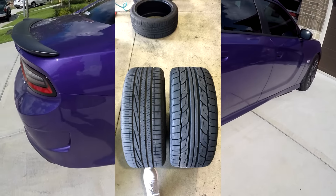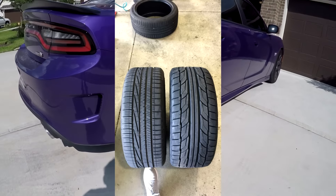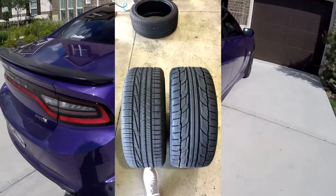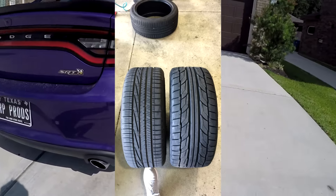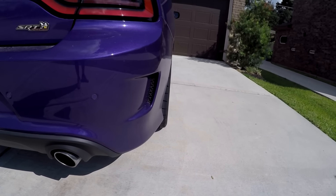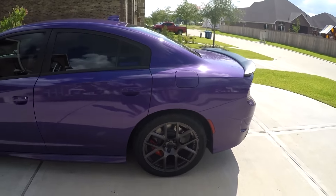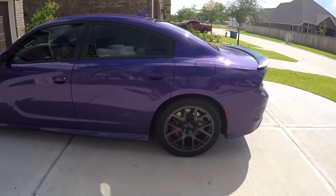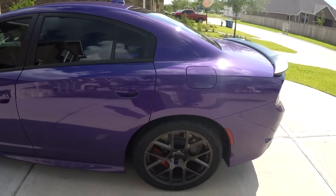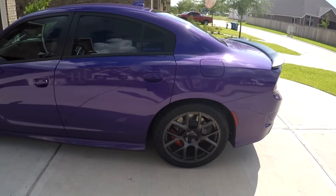There's definitely a big width difference there in that picture, and there's quite a noticeable gap in width. It should be very fun to start the testing with these. As you can tell right there, they peek out just a little bit on the side, which is kind of cool. For a while I was going to switch up and get the Nitto NT-05s, but I decided not to do that for several reasons — one being these tires were about $40 or $50 cheaper per tire.